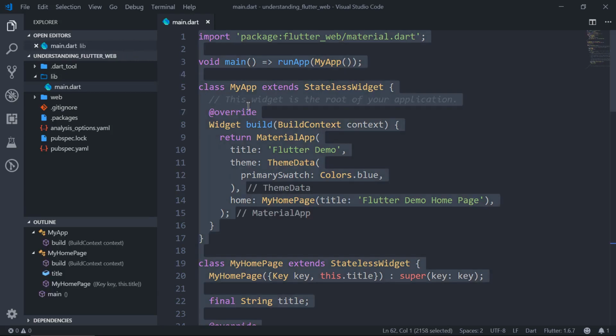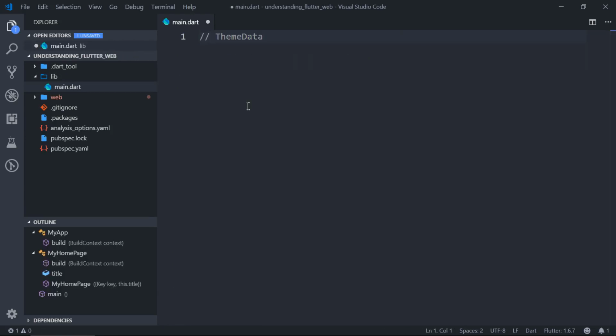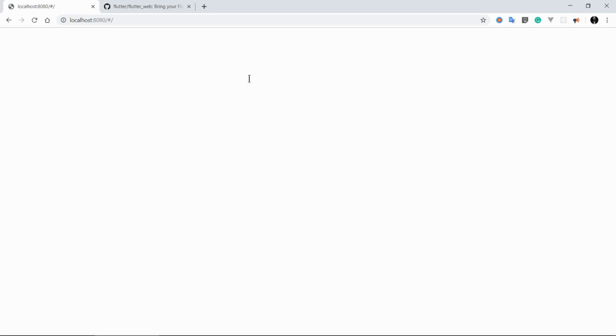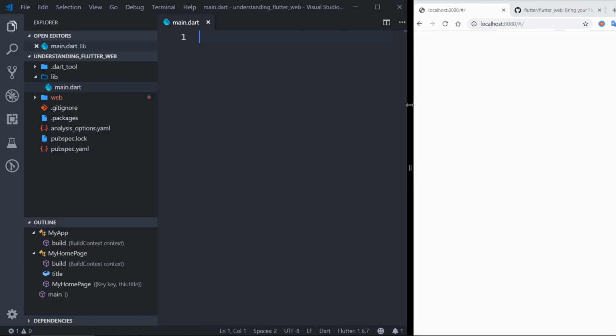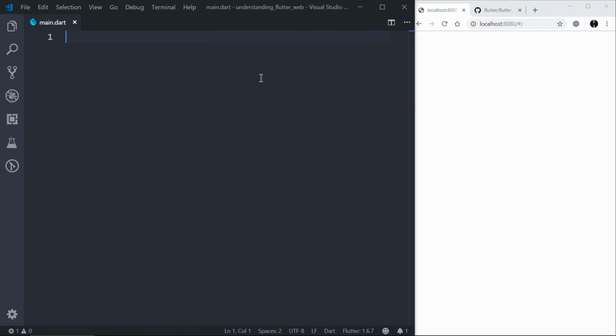Friends, in this video I am going to remove all the code of Flutter for web and I am going to write the code from scratch. So in this video I have only set up this font and everything is new. I have not modified anything. I have not added any package or anything. I had only added the font. In the previous video I had shown you how you can add the font.